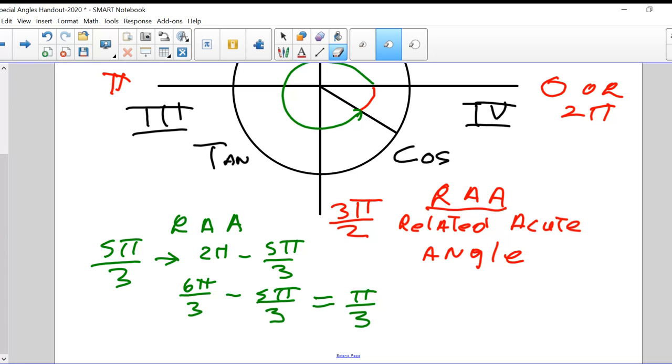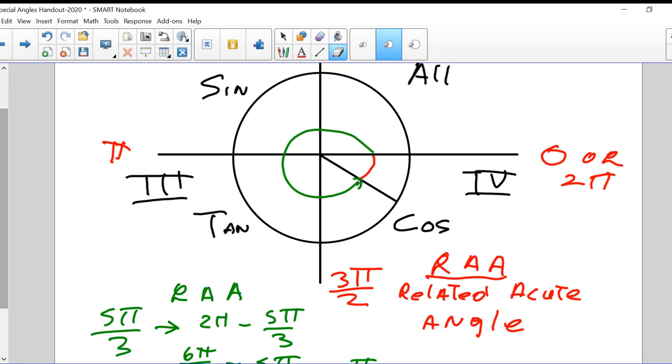All right, and why is it pi over 3? It is whatever you need to get to the x-axis. A little rule of thumb, a little hint, is to look at the denominator of whatever the special angle is. That will tell you how far you are from the x-axis. If it was 5 pi over 6, then it would be just pi over 6 away. That's my little rule of thumb that can help you figure it out.